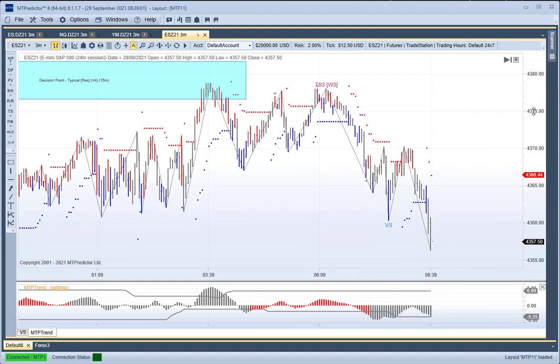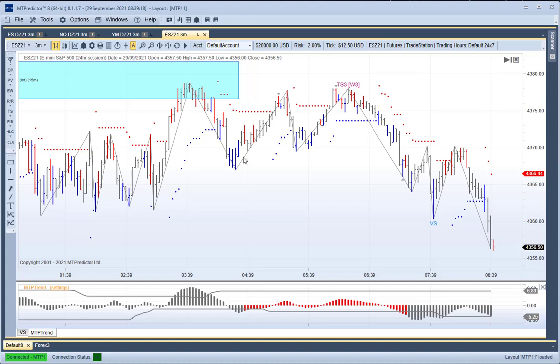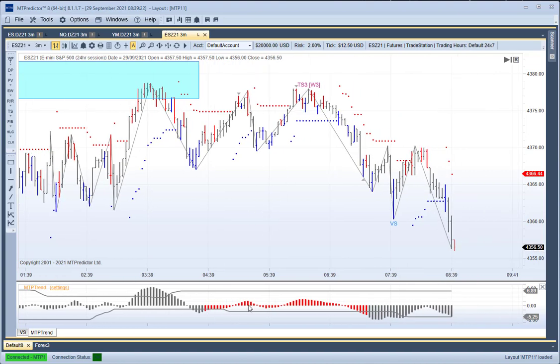Now, can you see how this looks on a 3-minute chart? Well, there's our 15-minute resistance. So the market went up to that level and started to back off. In other words, it said to us, yes, I'm finding resistance at your level. I'm doing what you anticipate, therefore the picture is starting to become clear. So after this, we deem that the large degree trend is down. Our MTP trend agreed with this, turning red here to show that the trend was down. So therefore, we'd be looking for sell setups.